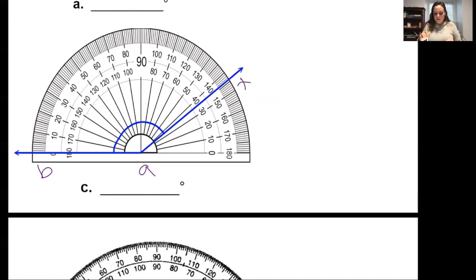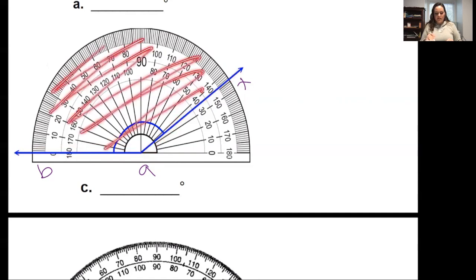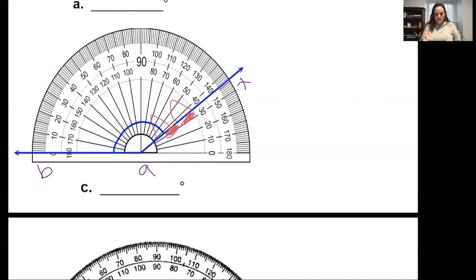Okay. So now let's take a look at our monster. His mouth starts here. Other part of his mouth is here. Means he's going to eat inside here. I want to put his eyeballs. Oops, wrong color. Let's try that again. Eyeballs on the outside of my angle. Give him some teeth. Okay, I want to find out where he's eating. And that is a very big mouth. So I want the big numbers.